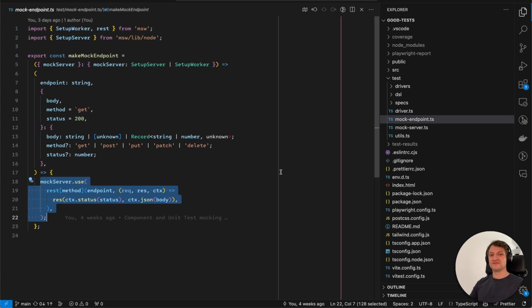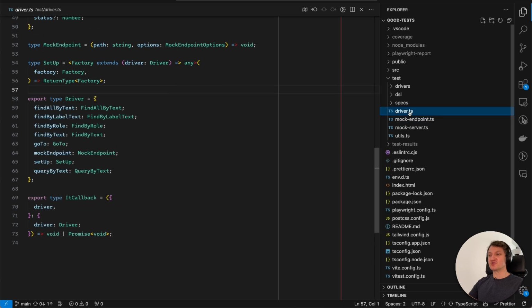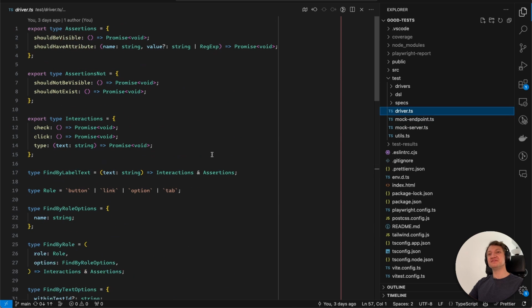The heart of our perfect test setup is the generic driver. So here we see a TypeScript interface, or a couple of TypeScript types, for a generic driver for our application test framework, basically.